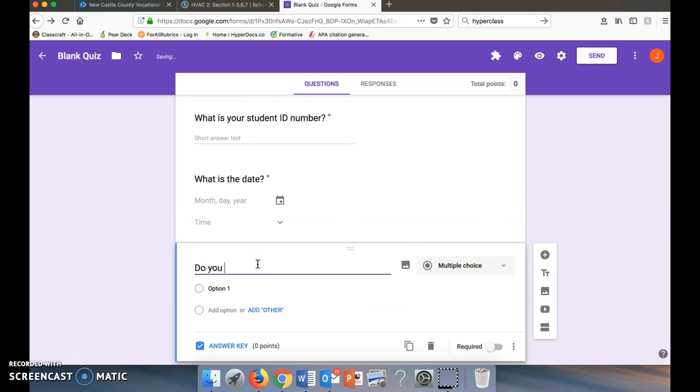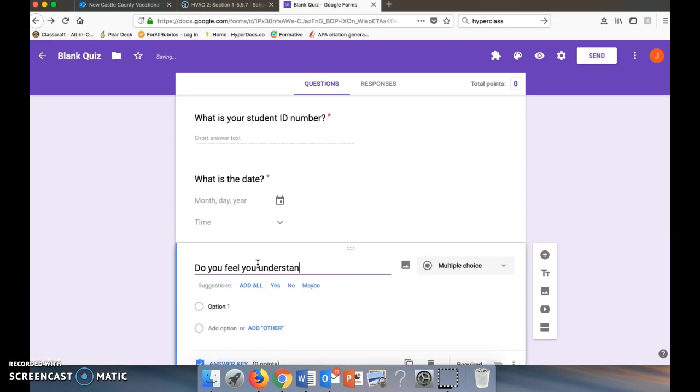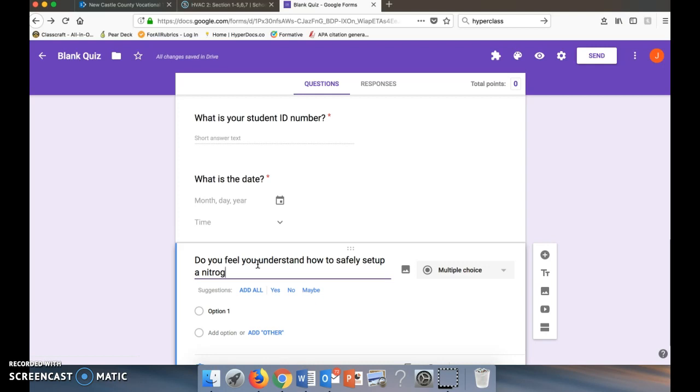One more question here, and this is, do you feel you understand how to safely set up a nitrogen tank for use? Simple question.